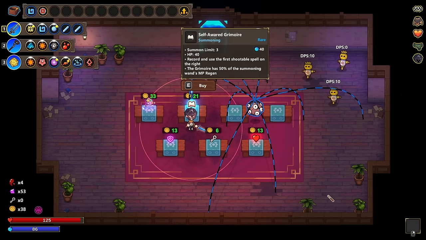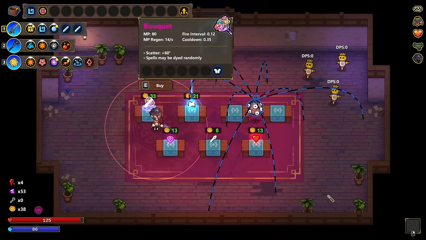What is this? Self-aware grimoire. Summon limit 3. HP 40. Record and use the first shootable spell on the right. The grimoire has 50% chance summoning... 50% of the summoning mana regen. I think this is good in general.